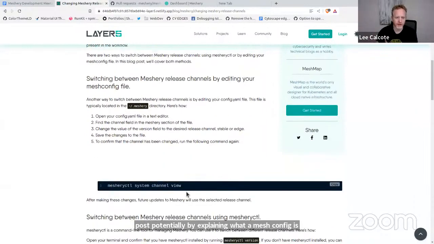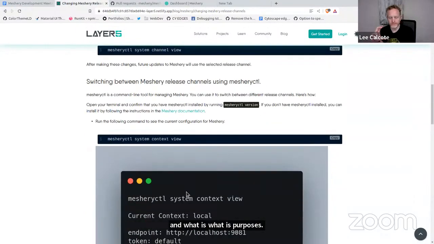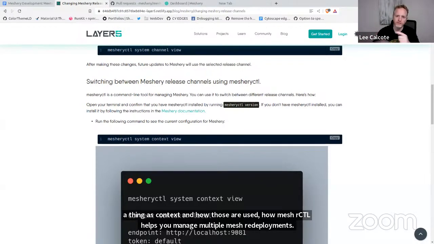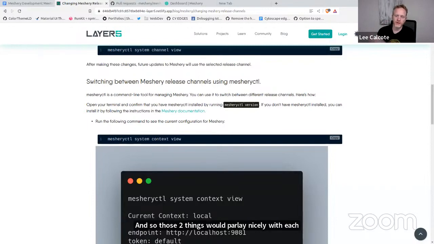And maybe you did, I didn't read the whole thing. Then you could have a different blog post that talks about why there is such a thing as contexts, how those are used, and how Mesheryctl helps you manage multiple Meshery deployments. Those two things would parlay nicely with each other. You'd get the blog posts tying into each other as a series.